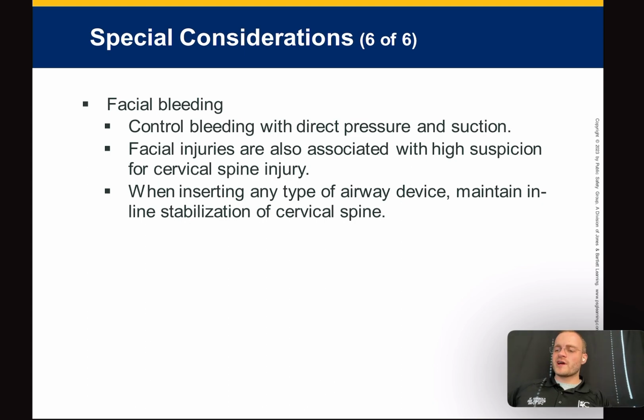Anytime you have a facial injury, like a baseball to the face or something like that, or someone who's punched really hard in the face, you need to suspect cervical spine injury, right? The cervical spine is the top part of the spine, the neck. And remember, what device do we not put into patients with facial trauma or head trauma?